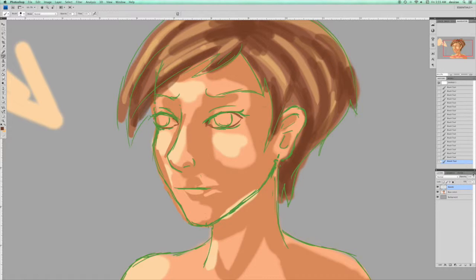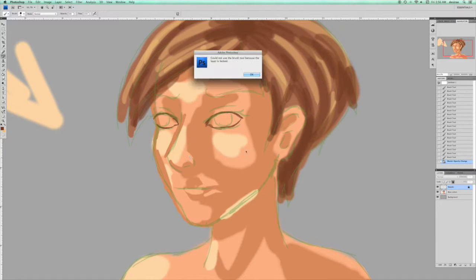Let's go ahead and change the opacity of our sketch layer so that we can kind of see what we're doing a little bit better. So if you go ahead and select, I was on the base colors, I'm going to select sketch, and I'm going to knock the opacity down probably about, oh, that looks good, 35-ish, 34%. And then make sure you go back to base colors, and you can even lock your sketch, this little icon here, if you lock it. That way you can't accidentally mark on it by accident thinking you're on the other layer. So you could not use the brush tool because the layer is locked.